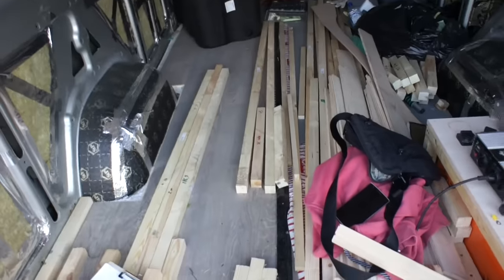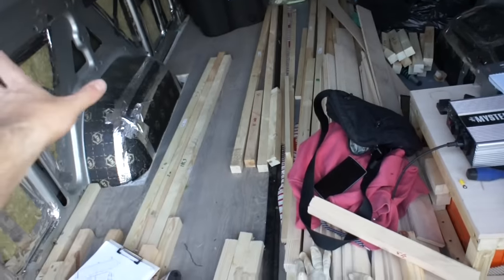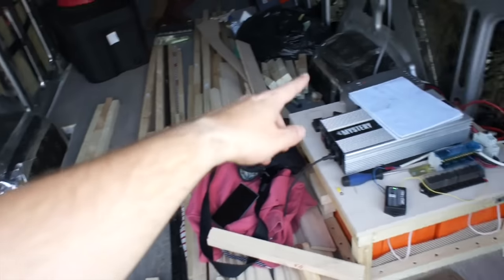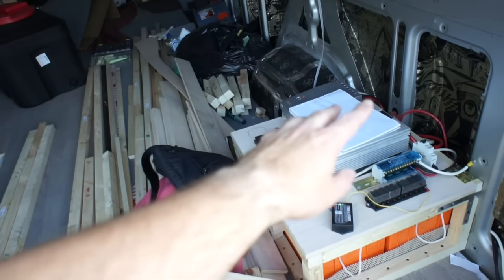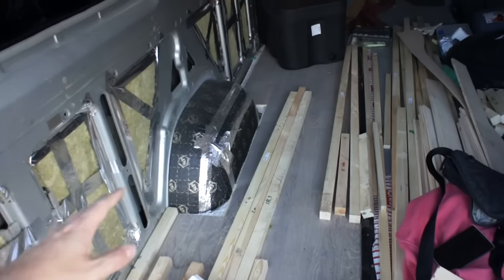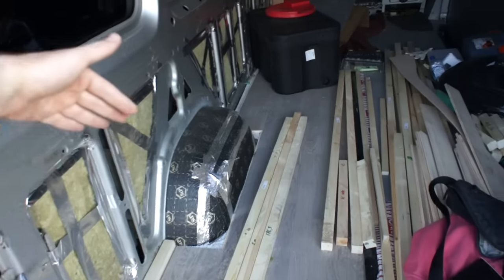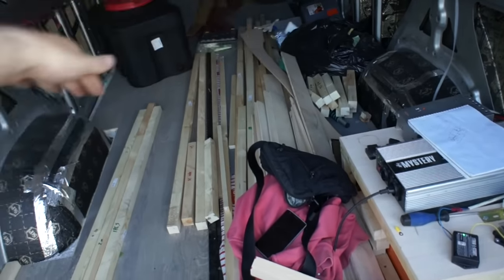First idea was to build a bed that will have its long side across the van, but when I measured it, it was too short for me. It was about 1 meter 75 centimeters, and my height is 1.85, so it's just too short for me. Then I had no choice but to build a really big bed, 2 meters long, on the side of the van, and 1 meter 75 across the van.